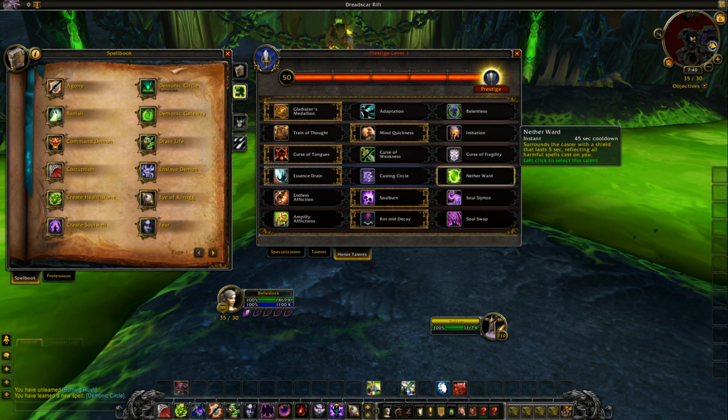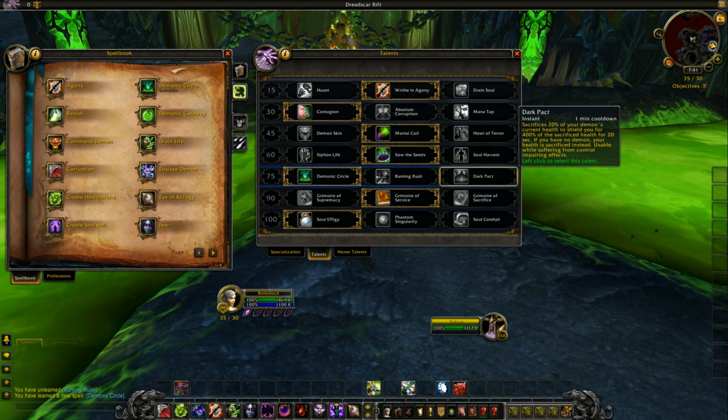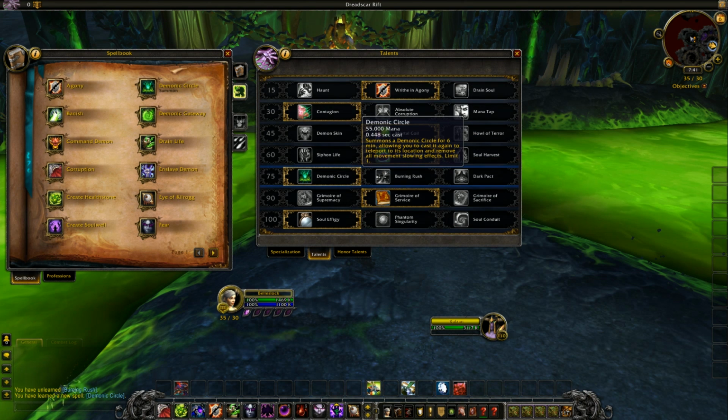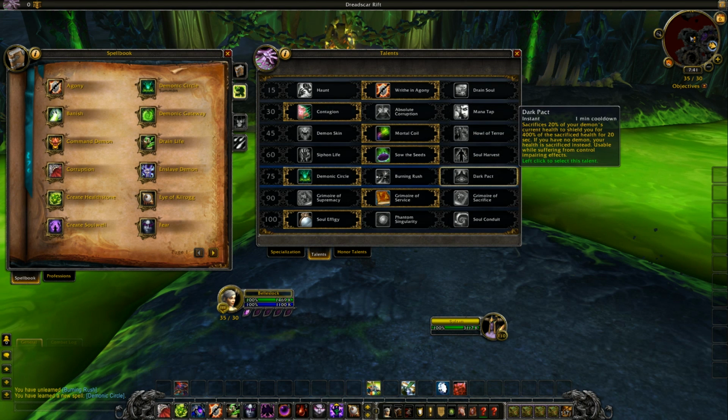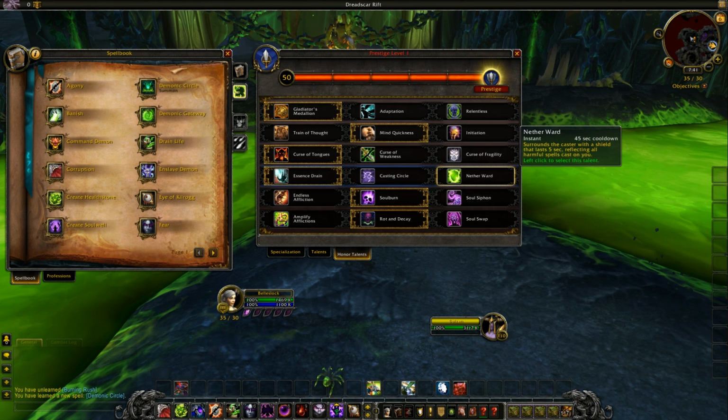It's not the Nether Ward, because it's only harmful spells. It's not going to protect you against melee attacks, but at least it's something. If you have to have your demonic circle and you're like, crap, now I don't have my bubble, you can definitely leverage the Nether Ward in its place. It's going to be a shitty replacement, but it's still a replacement in general, so it's not nothing.